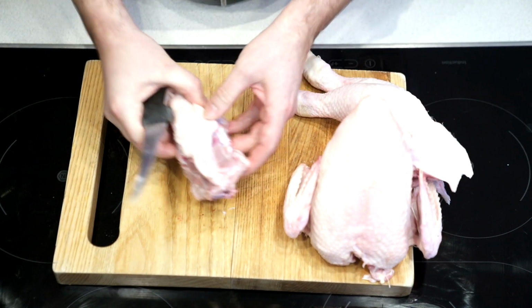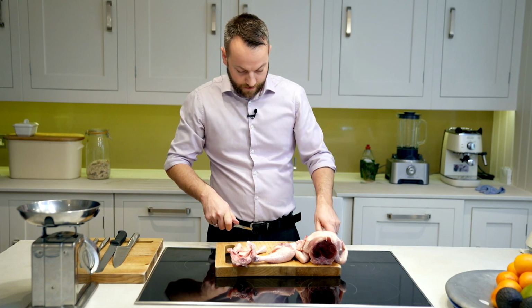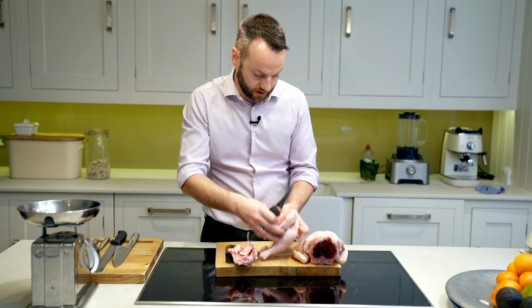Then we have the bone. We'll cut the little joints at the leg off, and the same on the other one. And there we have the two legs.